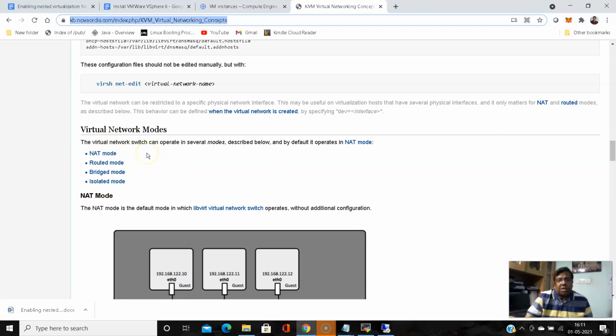That is the preferable configuration over the cloud. Routed and bridged modes are generally not allowed in cloud services because they use their virtualized network, a software defined network. So it's better to configure your isolated network as isolated, or use NAT. If you use NAT, you can access the internet from the internal VMs, but from outside you cannot access it.